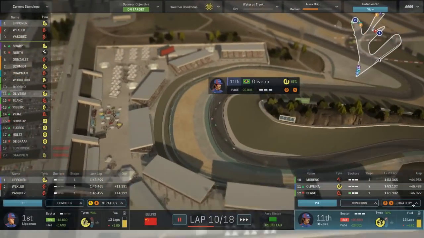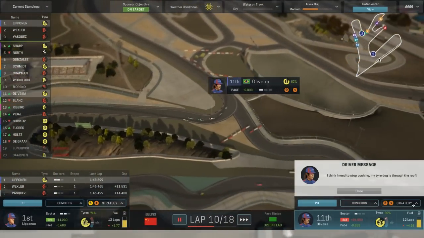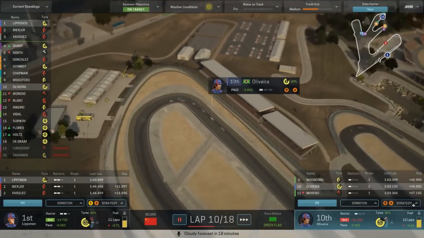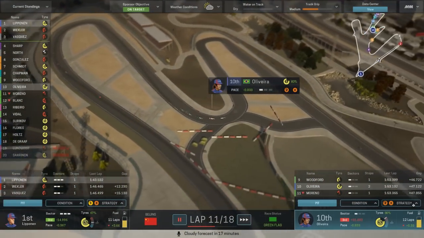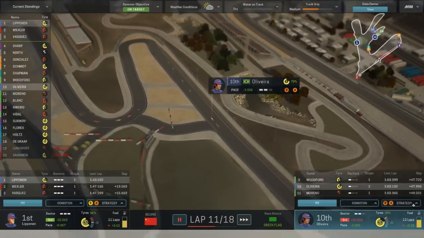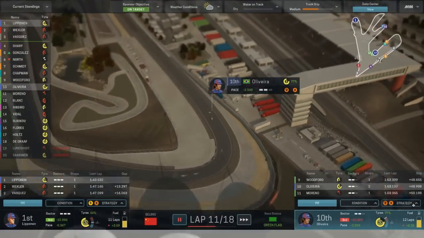Obviously the soft, they're all running the super soft, and overall looks like my strategy is working out here. Lipponen, is he the hidden gem of this game? I don't know, but it looks like we've had a masterstroke of having him as a driver. He's done really, really well, and it's just suited our car.